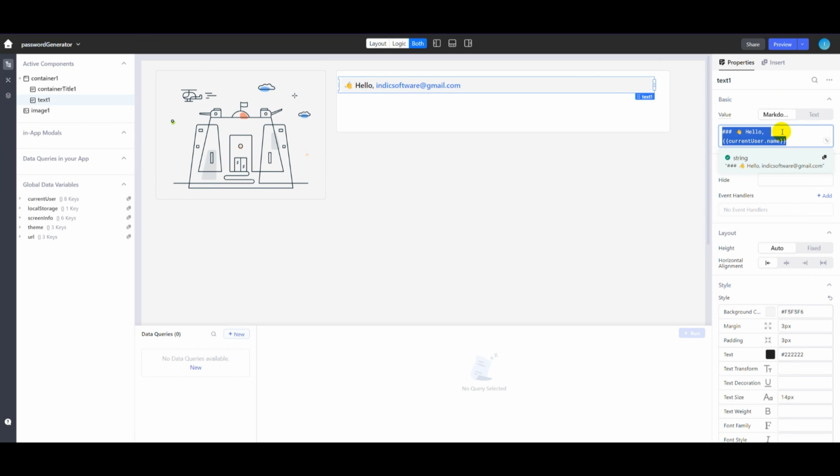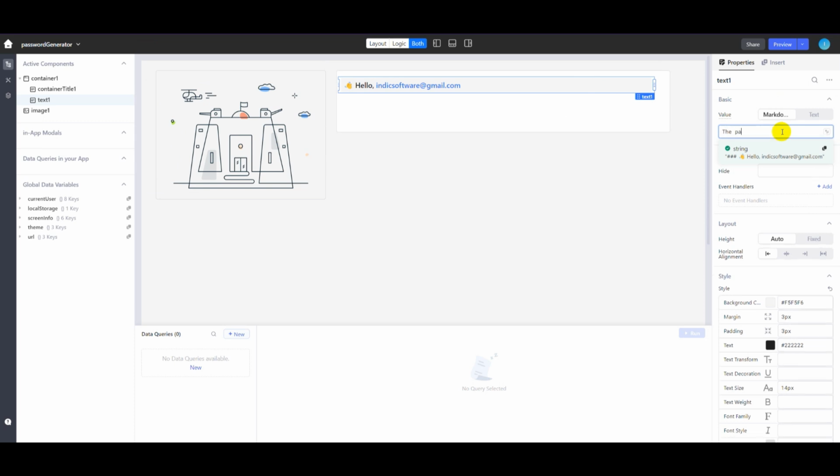So if you observe, it says the password is colon and then space. So we'll put that over here. After this we are going to show the password, which we will add later. Okay, to make this into a headline, I will put one single hash. As this is a markdown field, it will show as heading 1.